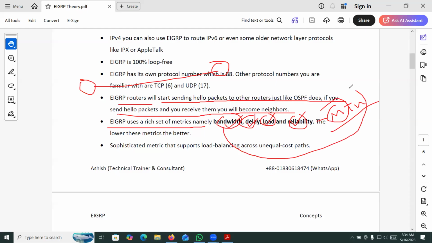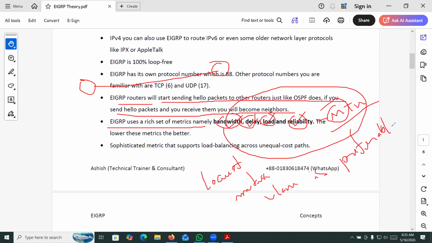After that, whichever metric is lowest will be preferred. That means the lowest metric value is preferable.